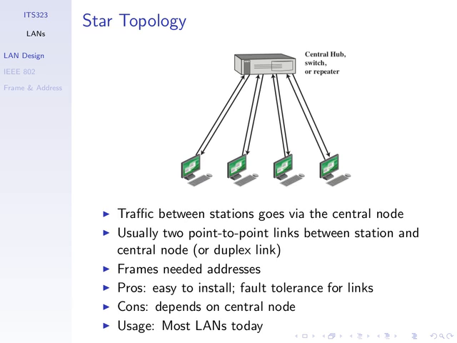How many links do we need? One per station in this case. If we have 100 computers in our network, each computer needs a cable going to the central device. So that's much better than our mesh and almost similar to the other approaches. So we don't need so many links. We don't need more than one network interface card per computer, except for the central device. That needs one network interface card per end user station. This central device has 4 cables plugged into it. If we have 100 stations, it would need 100 cables plugged into it.